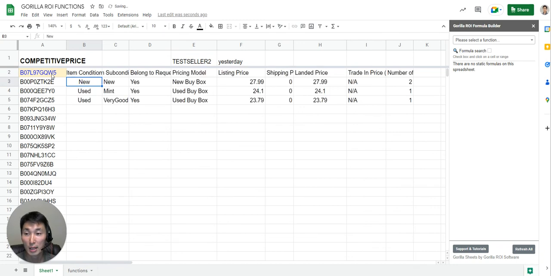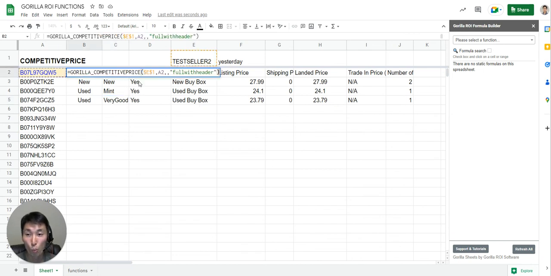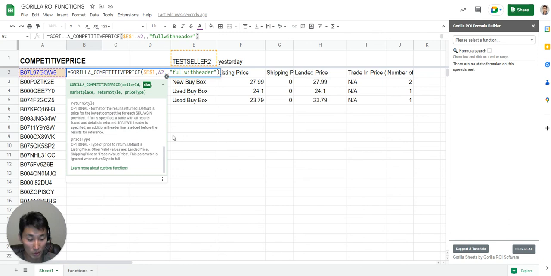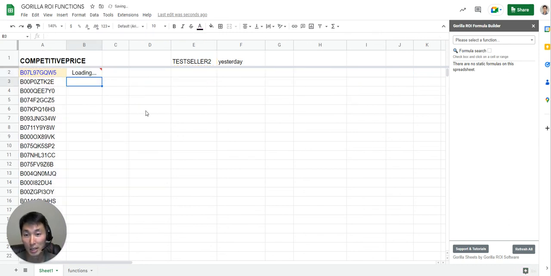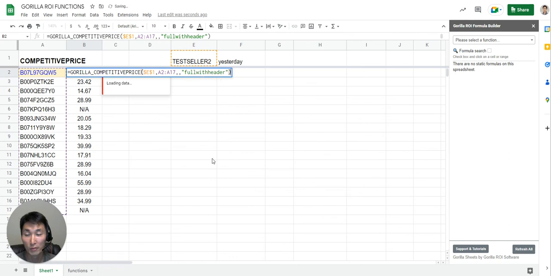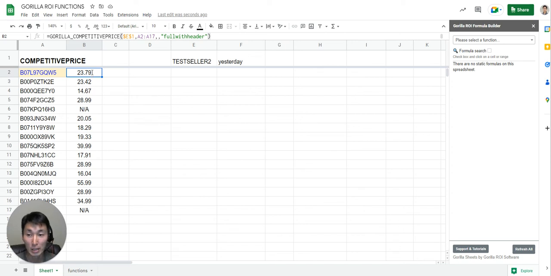And now what you'll see is that for this one ASIN, there's multiple different prices available, right? Competitive prices, one for new, one for mint, one for very good. And because each of these conditions has a different competitive price to it, by default, we load the new price. But if you're wanting to see what other competitive prices there are, you have to select just one ASIN instead of a range. Otherwise, if I did this, A2 to A17, and then still had the full width header available, it's just going to default and show you the price for the new one. So that's the only caveat to understand, and to see the detail, just use one.